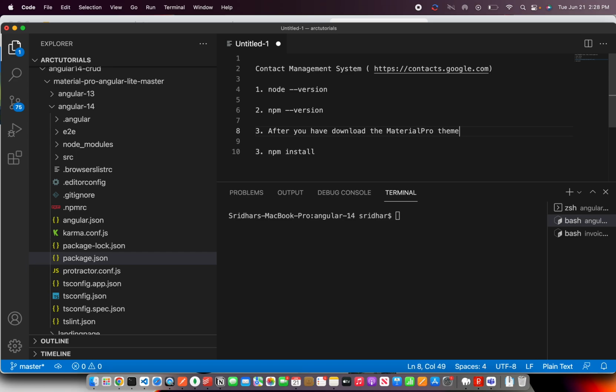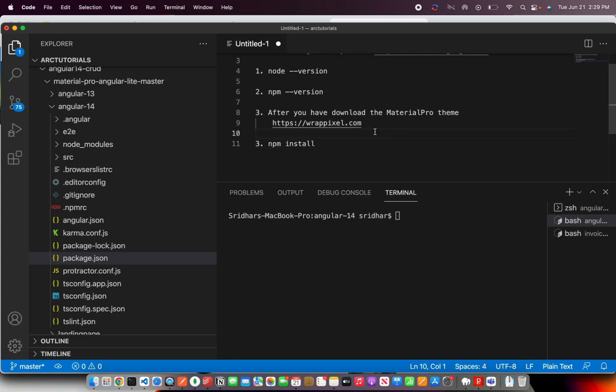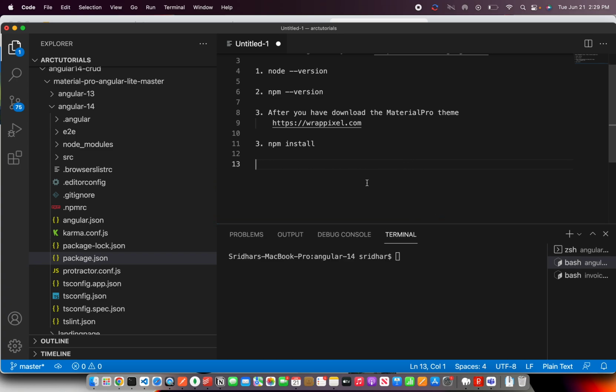You can download anything, and that URL is wrappixel.com. If you have any difficulty in WrapPixel, let me know. I can connect you to the founder directly. I know them and they are really nice folks. Alright, so once you have got it, then verify the package.json and npm install. Once you have done that, then we do a sanity check by running the application with ng serve.